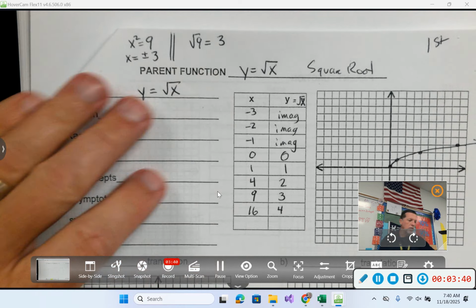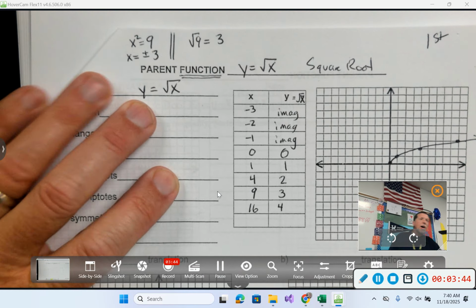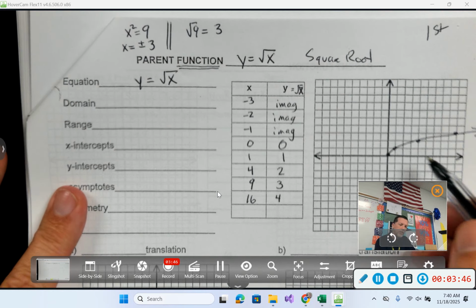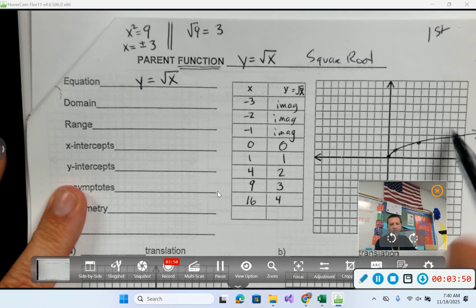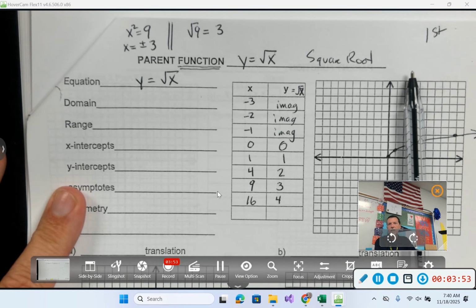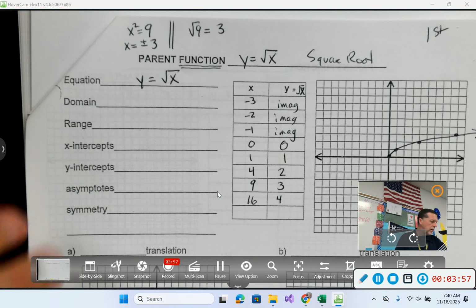But here's another way to say it. This is a function, so you're only allowed one output. Another way to phrase it is, if it was a full parabola, then it wouldn't be a function because it wouldn't pass the vertical line test. So it's just the top half of that parabola.